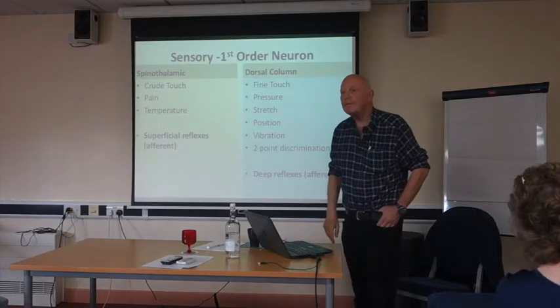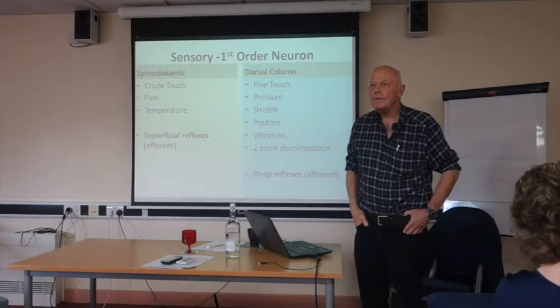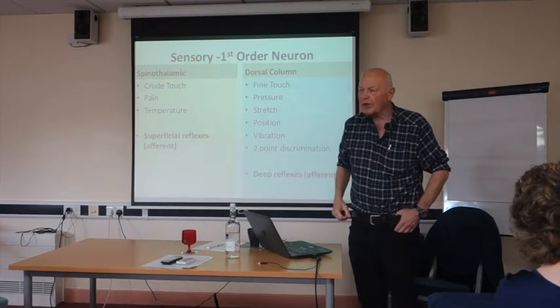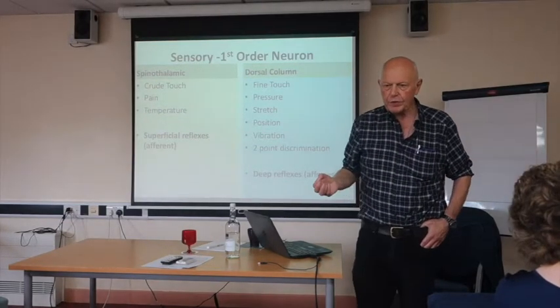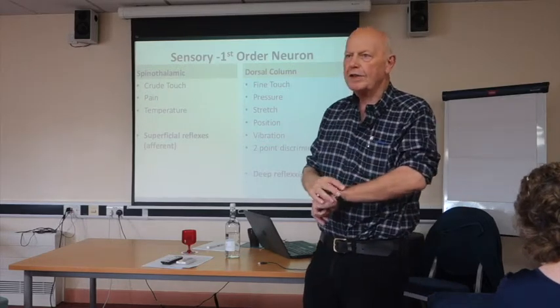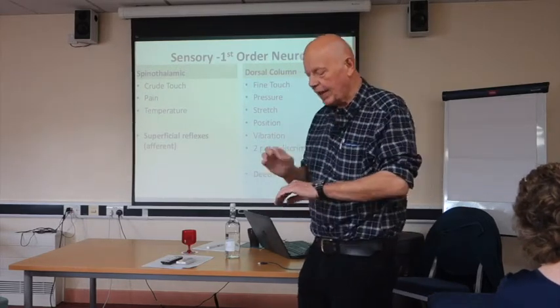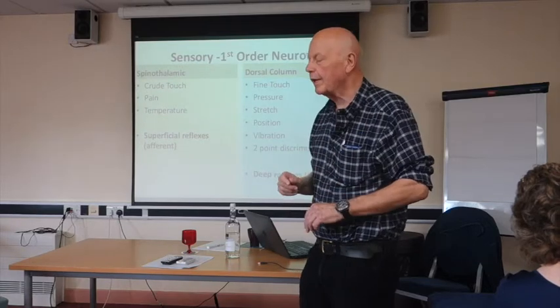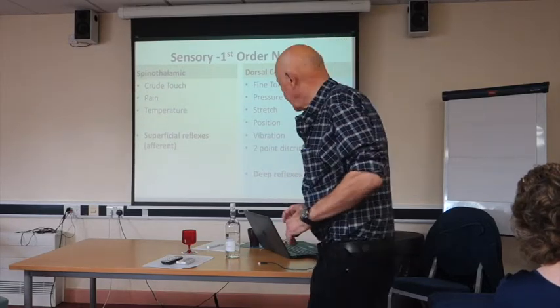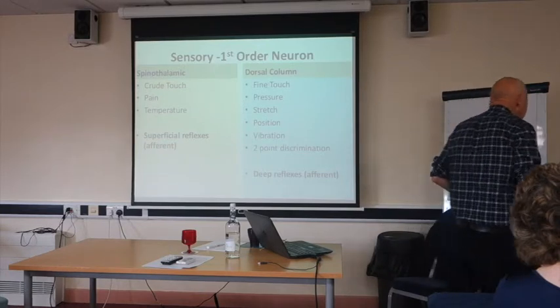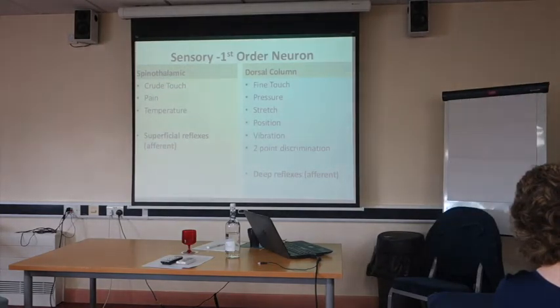And how would you use the vibration? Would you put it on a particular part and say which bit am I? Yeah, what we normally do is use bony prominences and effectively just say, can you feel this? Can you feel that? And I've got my tuning fork here. What do I have?